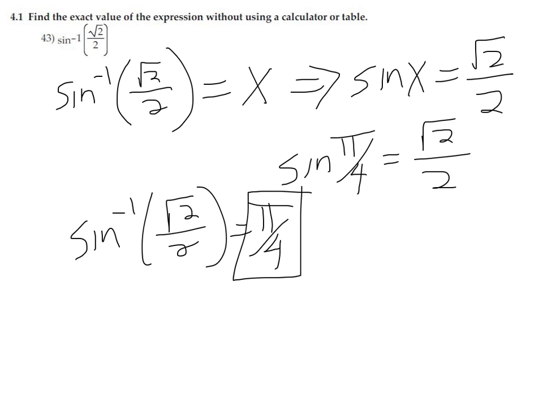You do want to keep track that arcsine will only ever give you a value between 0 and pi halves — the first quadrant — or negative 0 to pi halves. So if you get a negative answer, it's in the negative quadrant 1, and if you get a positive answer, it's in the positive quadrant 1. So although sine of 3 pi fourths also equals square root of 2 over 2, arcsine of square root of 2 over 2 would never equal 3 pi fourths because it's not in quadrant 1 or negative 1.